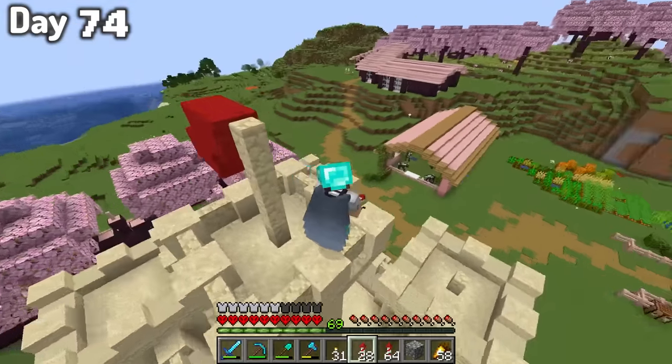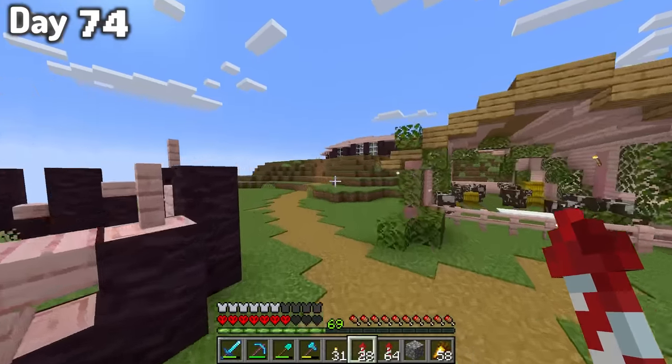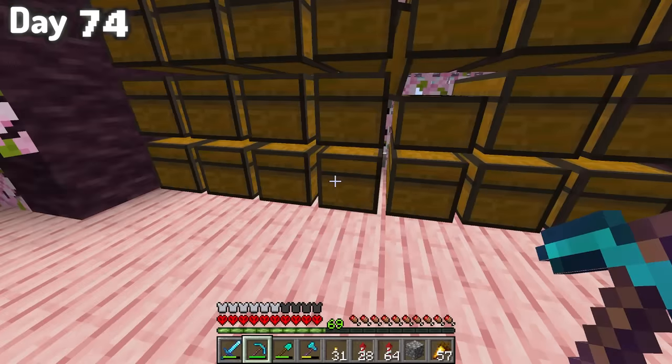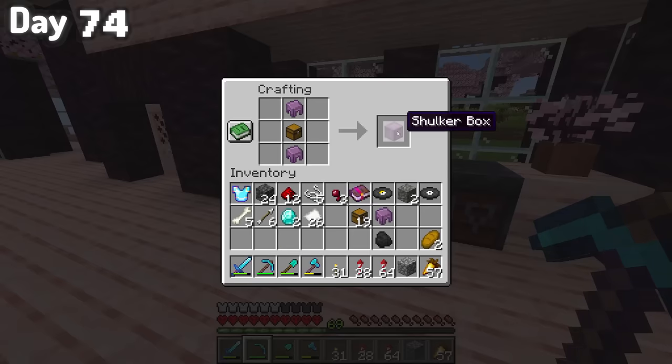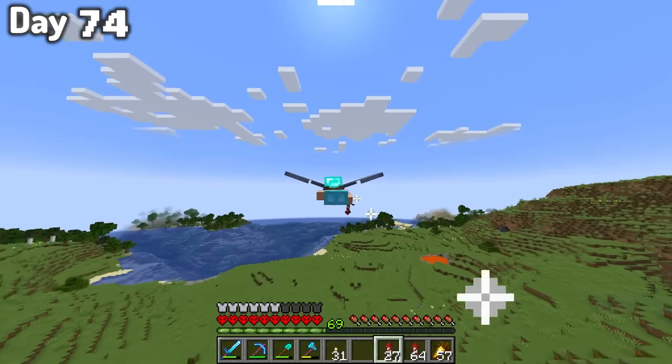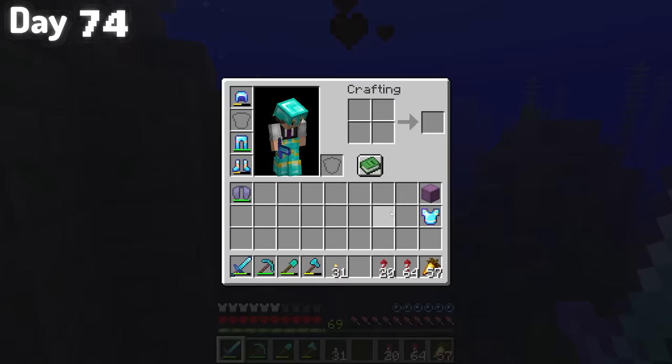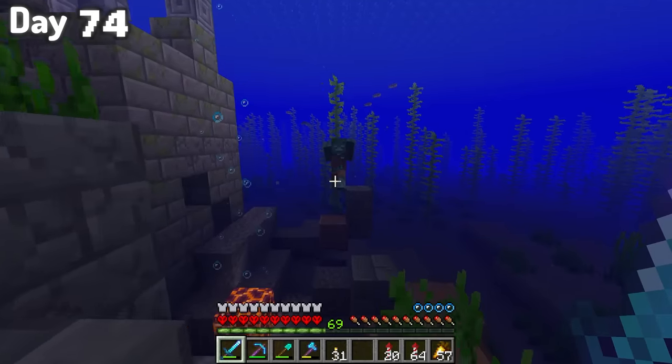Oh, it's so cool up here. But in order to find this next type of wood, I'm going to have to fly around until I can find a jungle. And just to make sure I don't run out of storage, I'm gonna craft myself a shulker box. There we go. Now let's go find this jungle. Wait, what is that? This looks like there could potentially be some good loot over here. Let me put on my chest plate, because there's a lot of drowned in here.